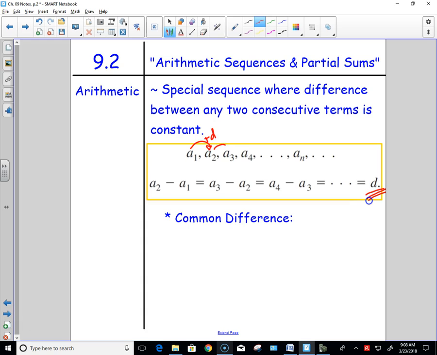You're going to add D to get from 1 to 1. Sense? Your jumpity jump jumps will just be plus D, plus D, plus D, plus D. So your recursive formulas could be, P.S., common difference, snazzy name for D, can always be found by subtracting 2 terms of any arithmetic sequence. But to see the common difference, if we were to define this recursively, we could just take the previous term and always say, just add D.